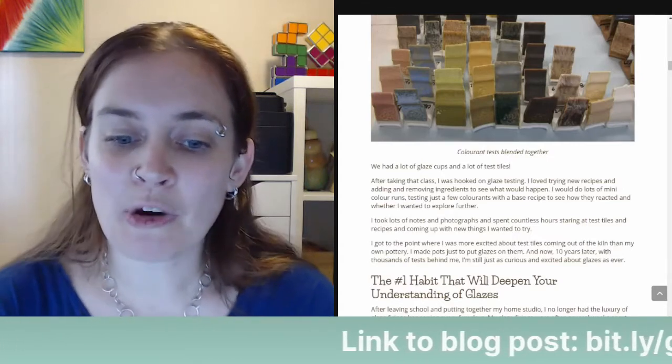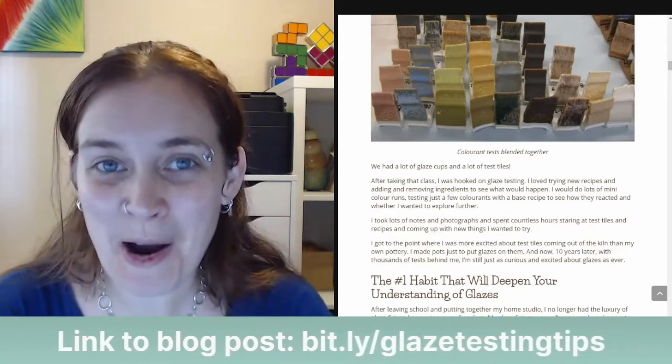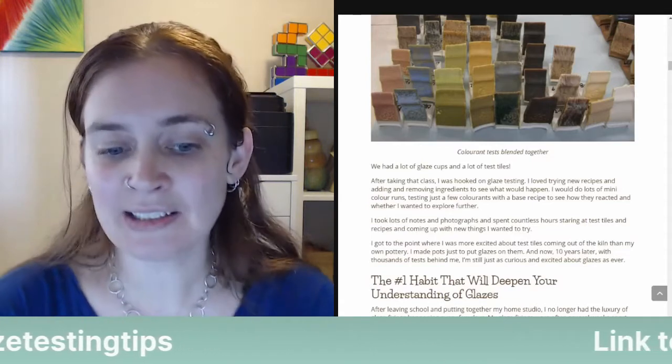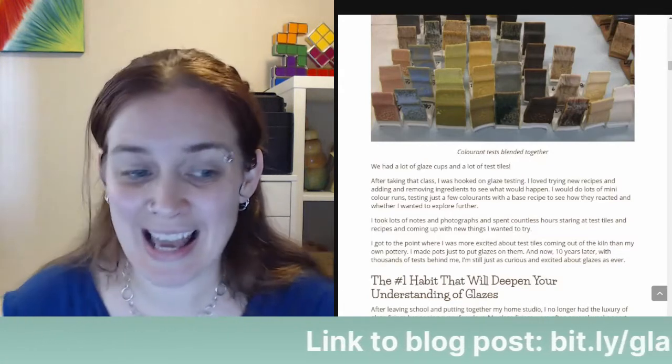I got to the point where I was more excited about test tiles coming out of the kiln than my own pottery. I made pots just to put glazes on them. And now, 10 years later, with thousands of tests behind me, I'm still just as curious and excited about glazes as ever.